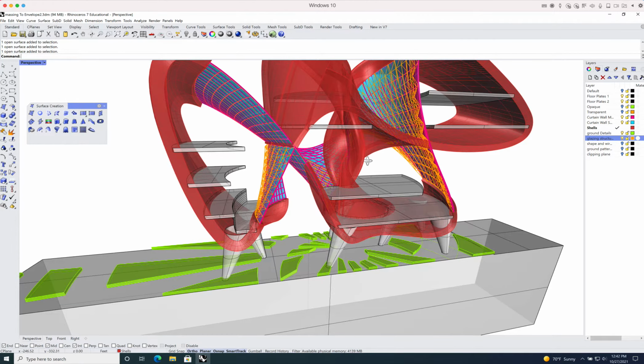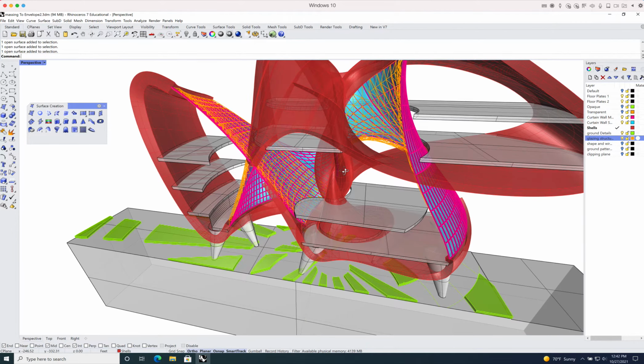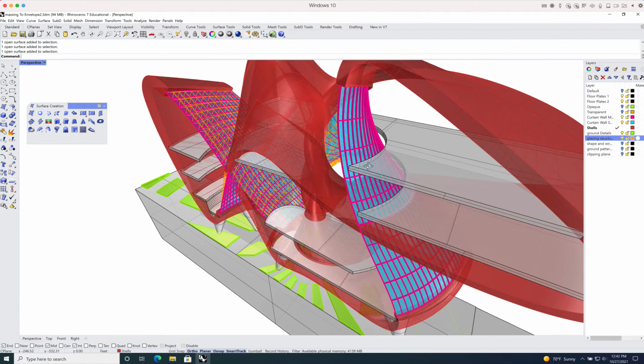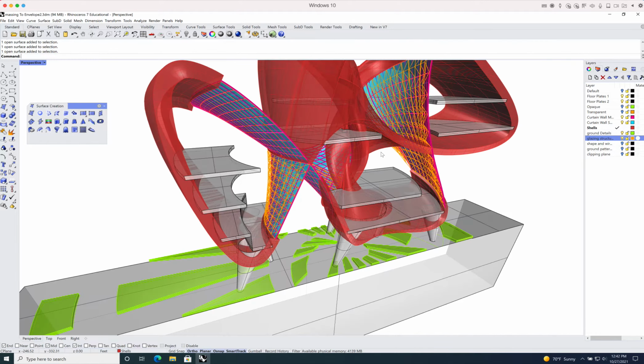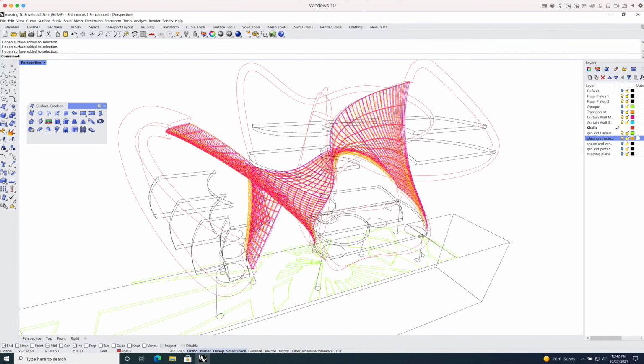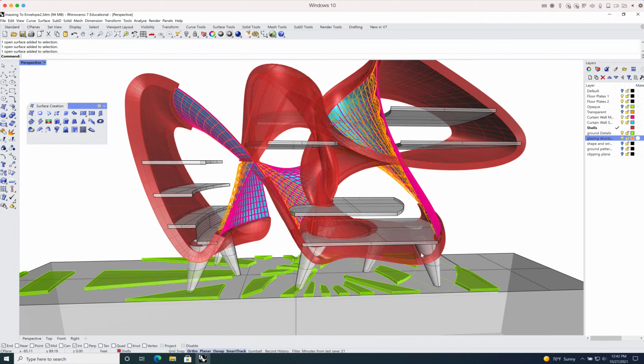In this case, I picked a space frame and started to put it in various places throughout. Sometimes it's on the inside, sometimes it's on the outside, trying both not to clash with existing floor plates or the existing skin and shell that I have, and also to accentuate this idea of flipping the inside out in different places, and embracing that. This took me about an hour and a half. I don't think it'll take you that short a time, but I did want to go through these workflows.